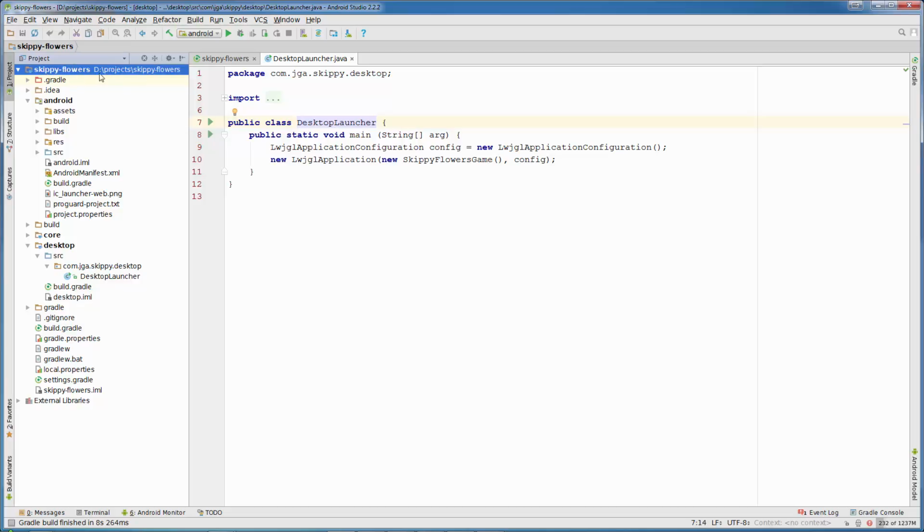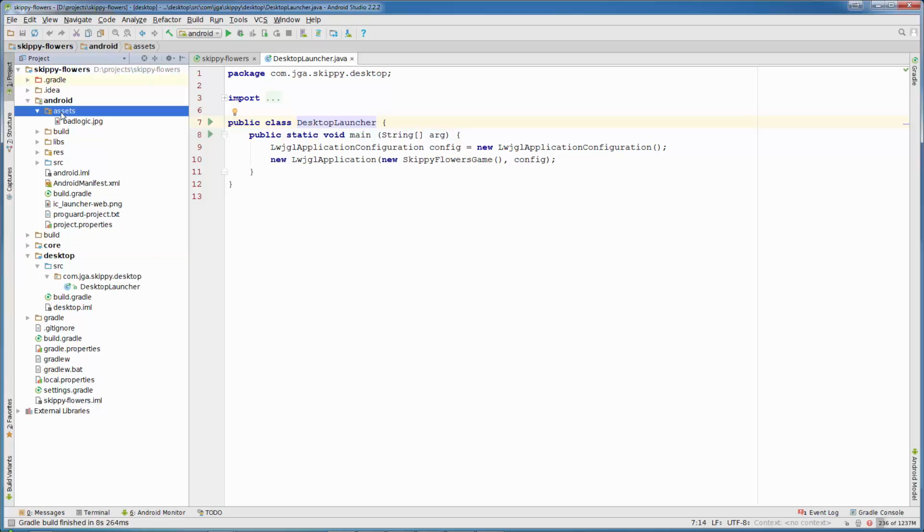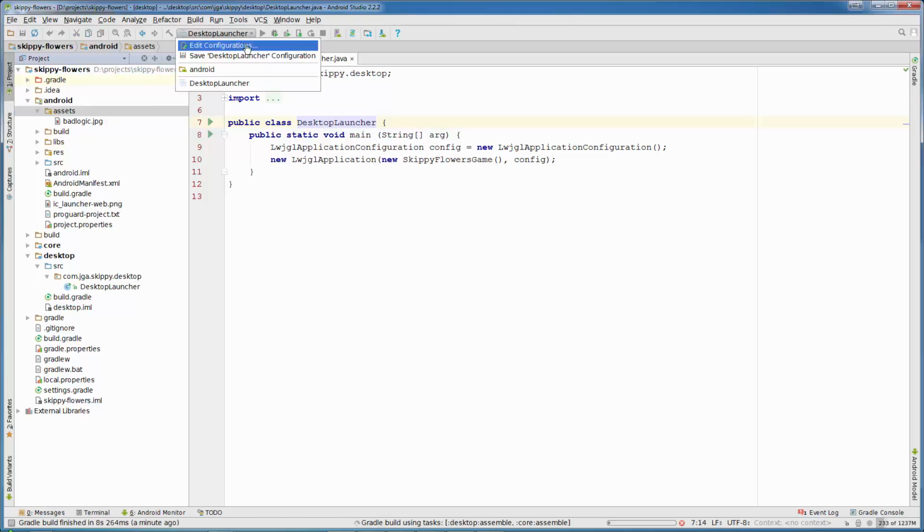So it will be the project Skippy Flowers, but our assets that we are using inside core are in Android assets. So we need to set the working directory to the assets directory. Let's first run this main method inside desktop launcher. It will automatically crash, but it will create our configuration for running desktop launcher.